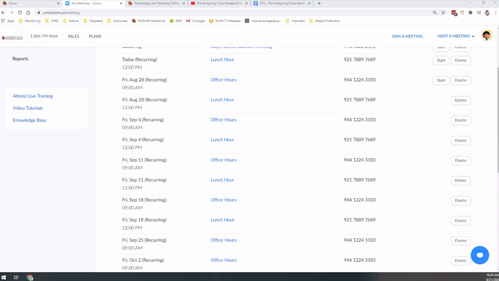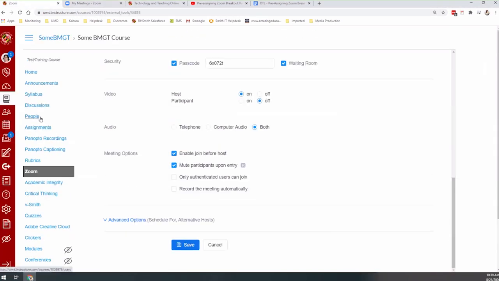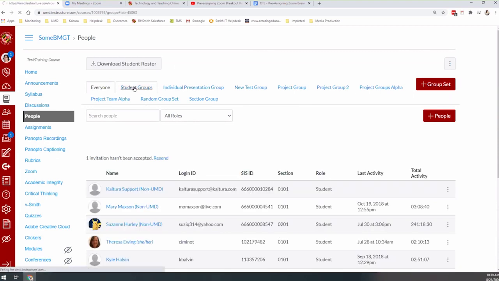They could form their own groups on Canvas. And then from there you could put them in the Zoom groups manually. In Canvas, let's see if I do it here.